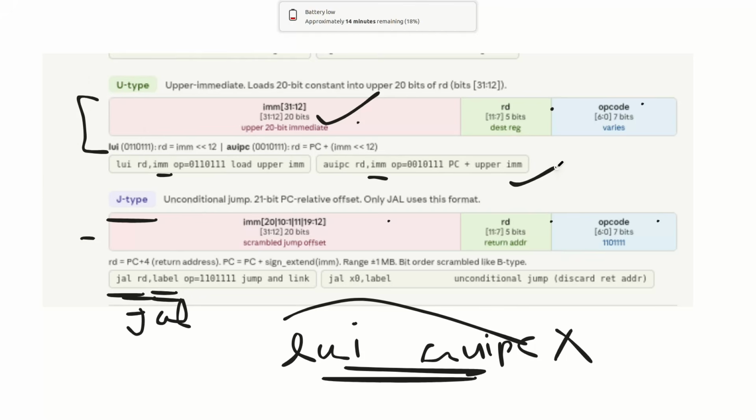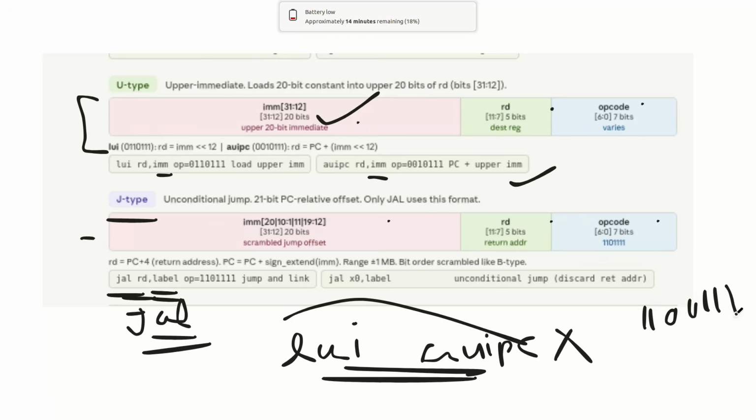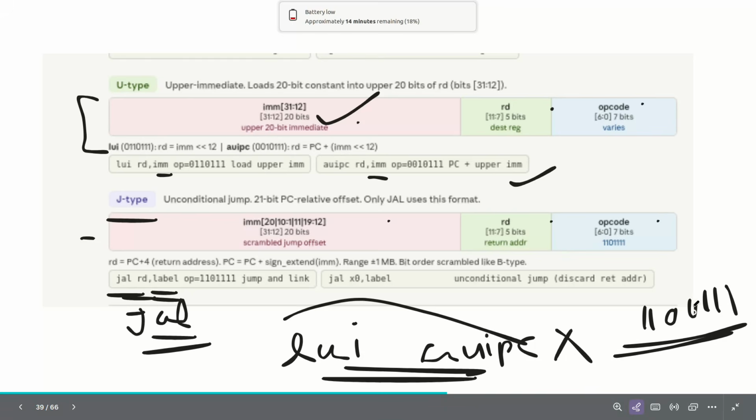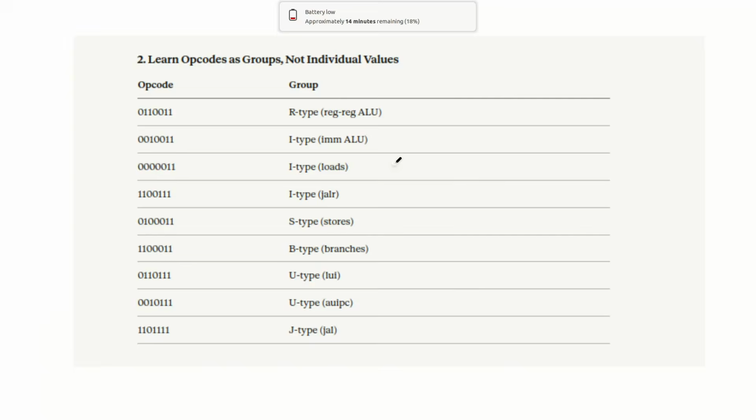So we'll just skip this for now. And for J type, the jump type, we have JAL. We have learned 1100111 for JALR, and here you have to write 1 for J type. That is all you have to know. The instruction is 20 bits immediate, then RD, opcode. Fine. This is the only thing that you have to understand.